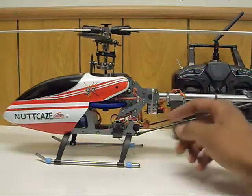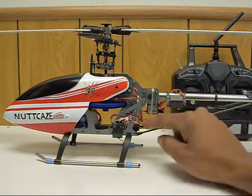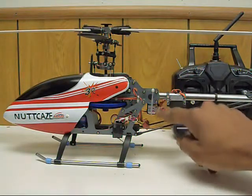If you plug it in to your receiver, you would be able to select head holding mode or rate mode, as well as adjust your gyro gain through your transmitter. But for myself, like I said, I left that unplugged, so that means my gyro is always in head holding mode. And then there's two dials on here.